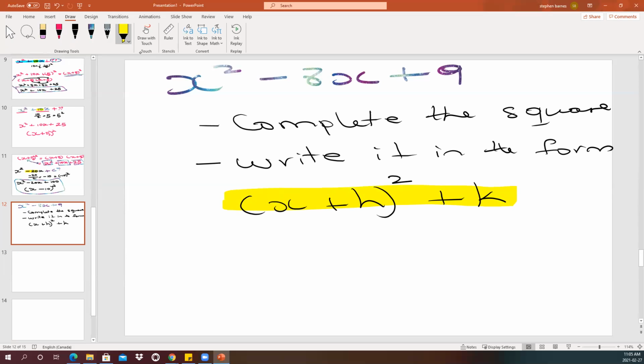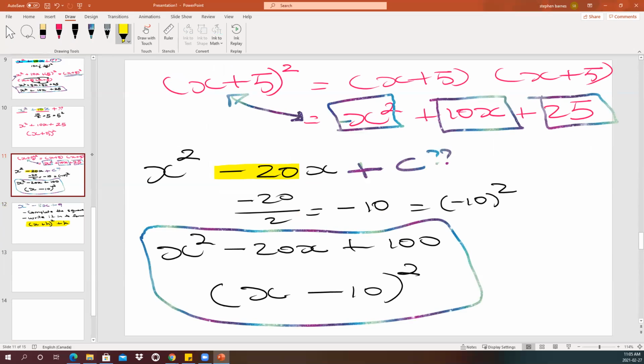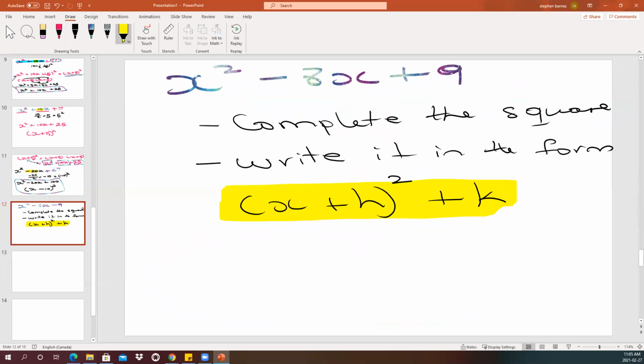So as I said, I'm going to teach you how to complete the square come Monday, but for now we're focusing on this. Just like in the questions before, where we were adding a c to the expression to make it a perfect square, here, when you make it a perfect square, you're going to add something to it as well. And this is going to be called k, right?